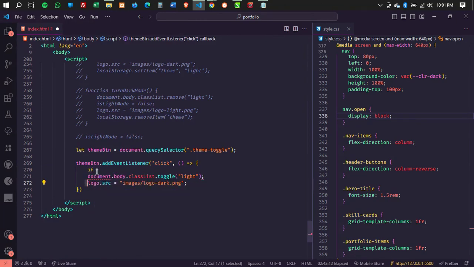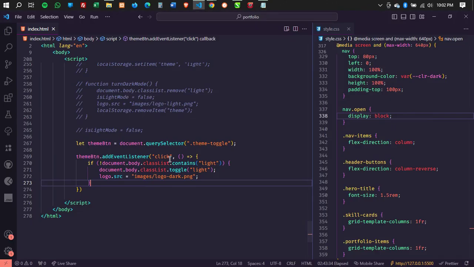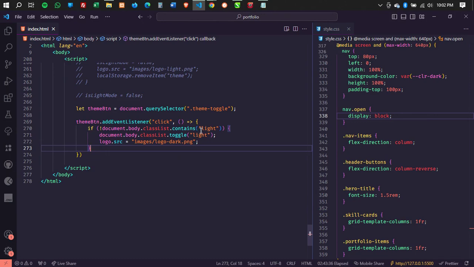If the body doesn't contain class light, then we should add light, right?